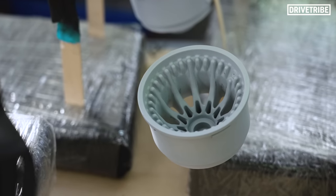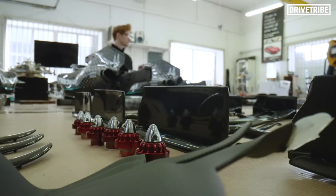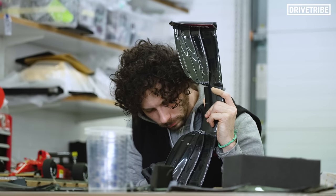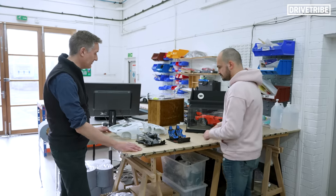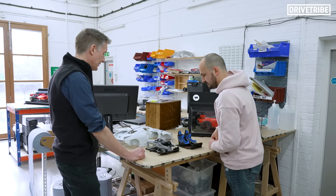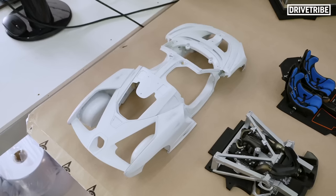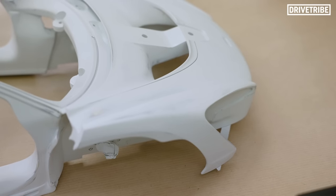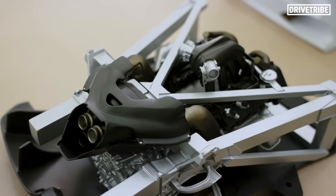Do those parts exactly replicate the parts breakdown of a real car, or do certain things come as whole pieces rather than split up? We don't have as many parts as the real thing — that's engineered to do 200-odd miles an hour, and we're producing a representation of that. What we can do is join certain parts together to make a greater whole so it has more structural integrity when scaled down. This is the bare shell moulded in PU resin, and then we hang parts off of that and start to really bring in the detail, as you can see with these detailed parts added as we build it.